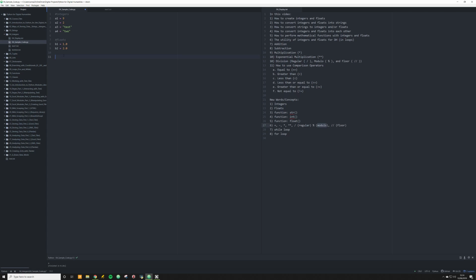And I'm going to demonstrate the utility of these operations by creating a series of while and for loops. Because oftentimes when you're working in DH and you're looking at your data, you need to iterate through and perform loops on your data. And the way in which you iterate through things is by using these operation symbols. So we're going to work through them right now on a very basic level, and we're going to really see their utility and power in future videos as we start working with code more hands-on.